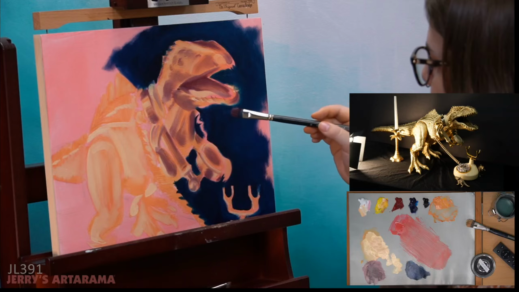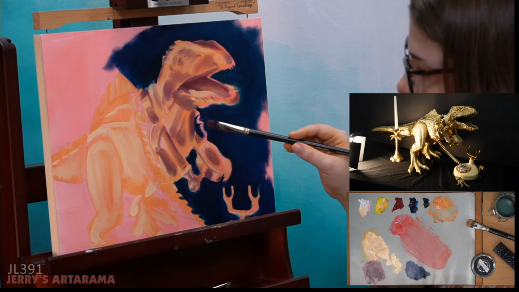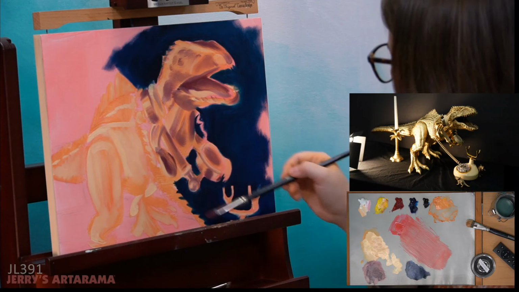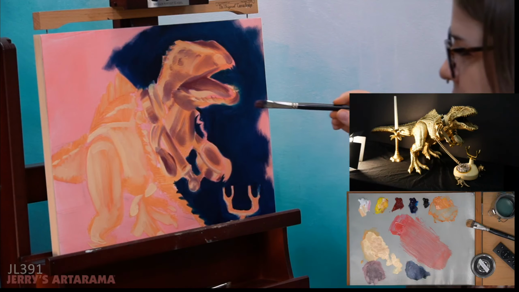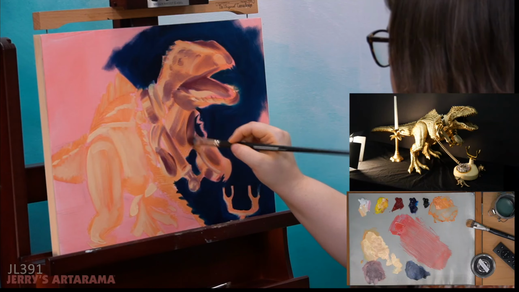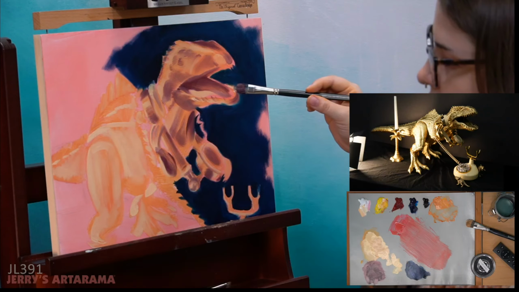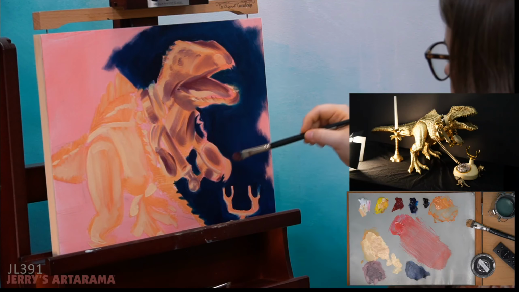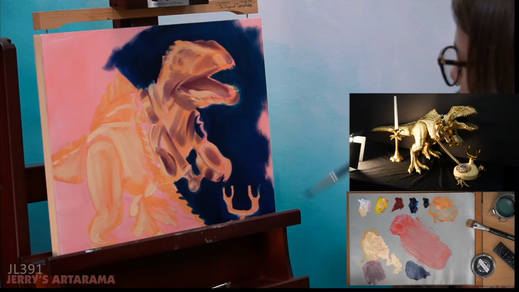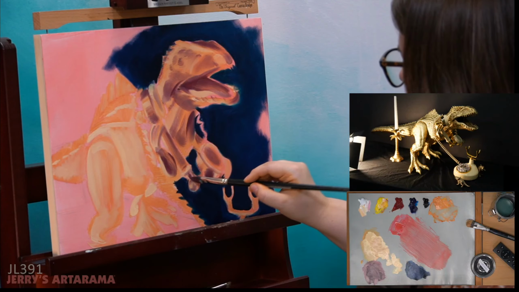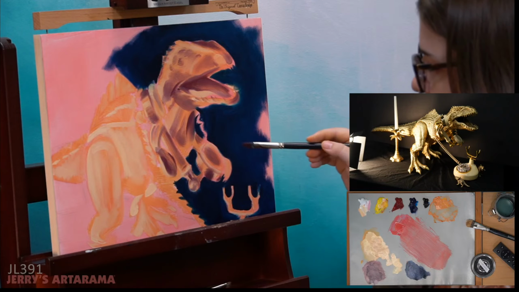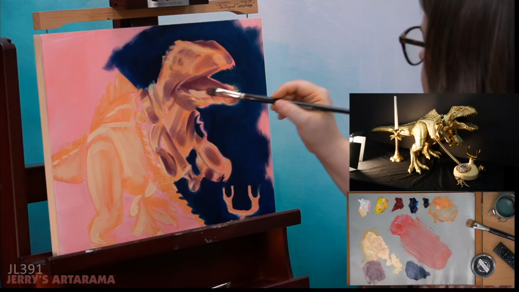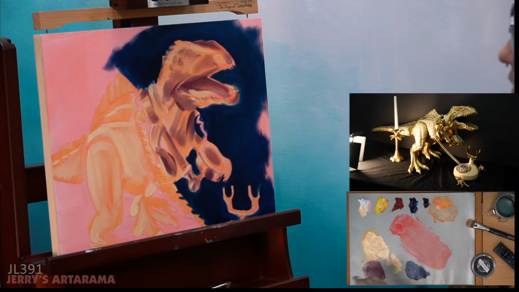Alright, now that I have this fresh color, I'm going to try and find those darker areas, and I'll touch those first. This is pretty dark here, and here. Again, I'm just squinting my eyes wherever I see the darkest dark. I'm just going in with a single brush stroke. That's pretty dark there.